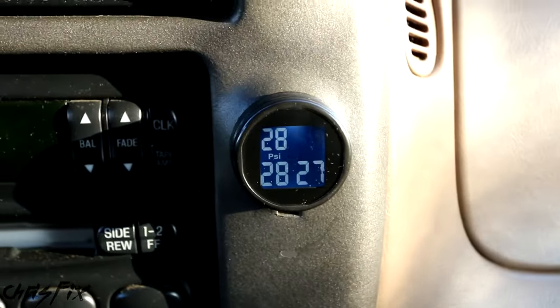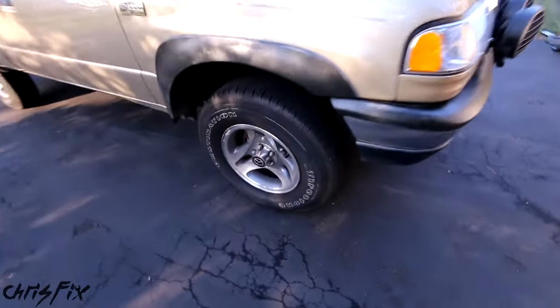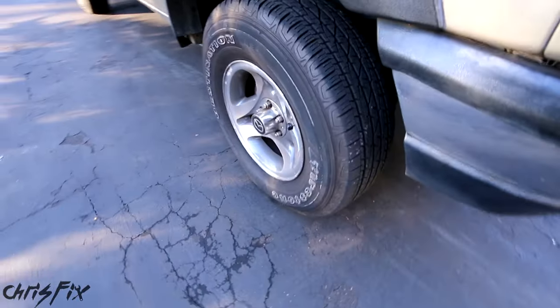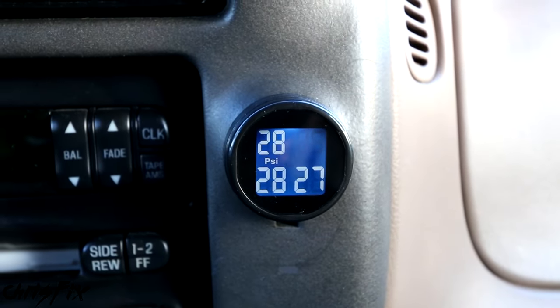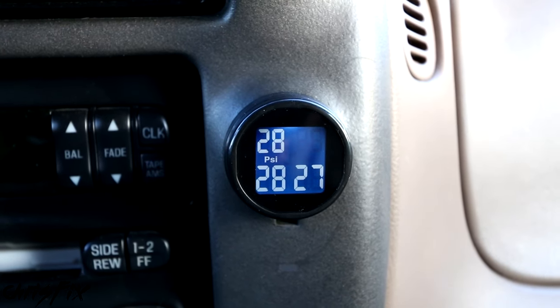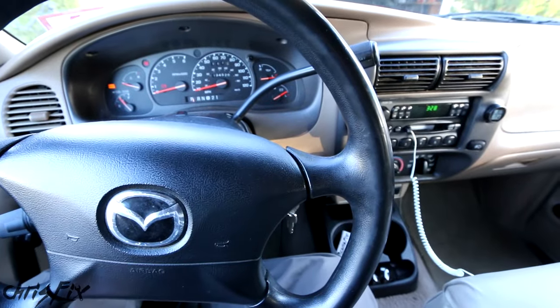Now with the tire pressure monitoring system, it's telling me, hey look, that front right tire is low in air. And if we were to take another look at the right front tire, it really doesn't look bad, yet the pressure is half of what it should be. And with the TPMS, you'll be that much safer on the road because you'll know your tire pressures all of the time. And if one's low, like in this situation, I'm not going to go out and drive on it, I'm going to fill it up with air.